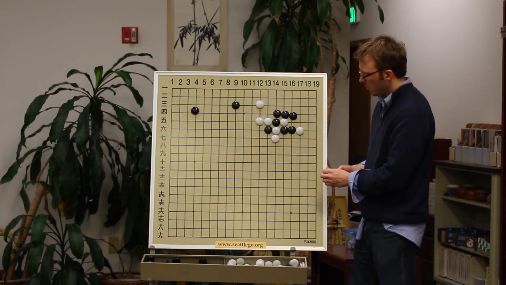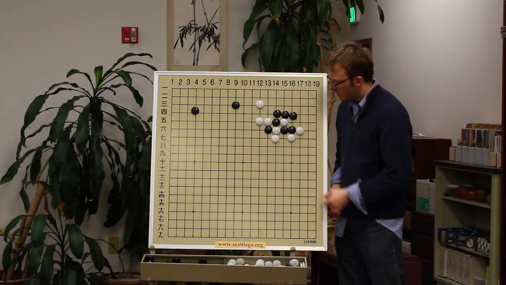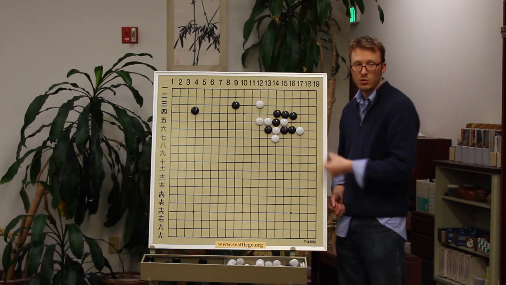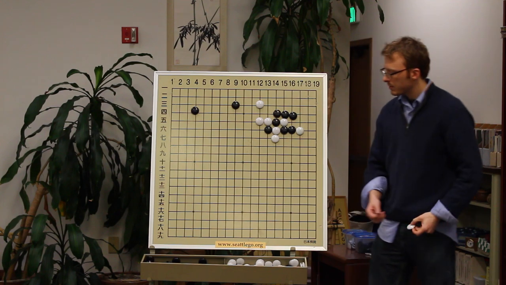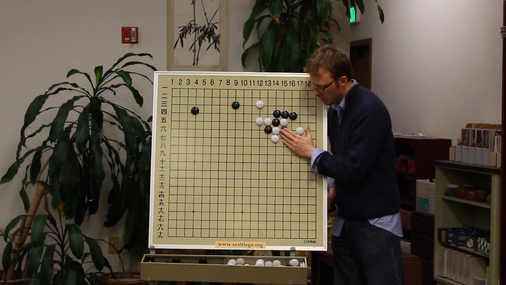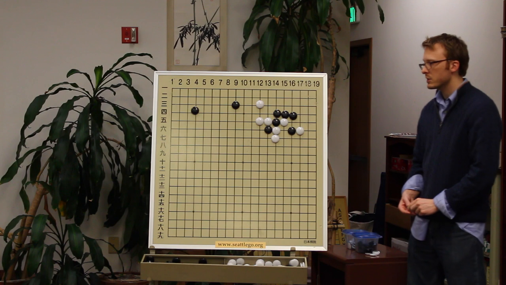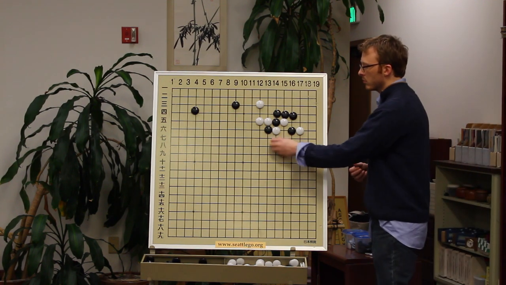Yeah. Mm-hmm. Well, you're still sealed in. Yeah. Right? And actually, white may just decide to do this and take the corner. It depends on what else is going on the board. But I'm not really happy with that. The interesting thing is this one. It's a little more interesting. You have an extra white stone. Do I? Yes, I do.